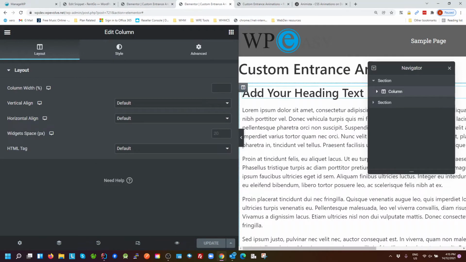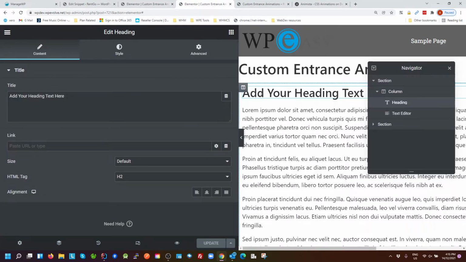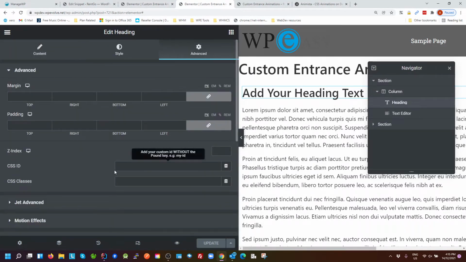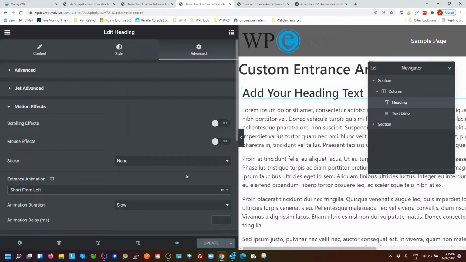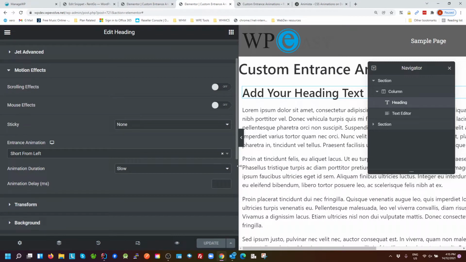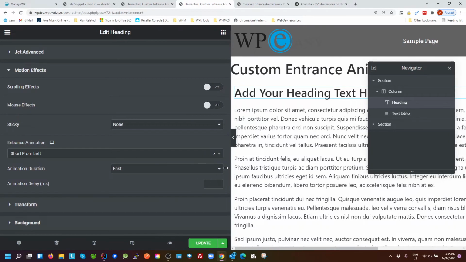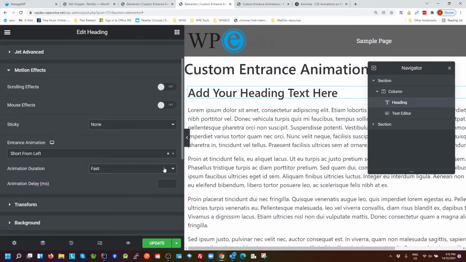When I pick this heading here, I'm going to set my motion effects to short from left. I've already done that. Because we haven't specified the duration, I can use, see how that's fast? Watch up here where it says add your heading. I might just drag that to the right, left a little bit.